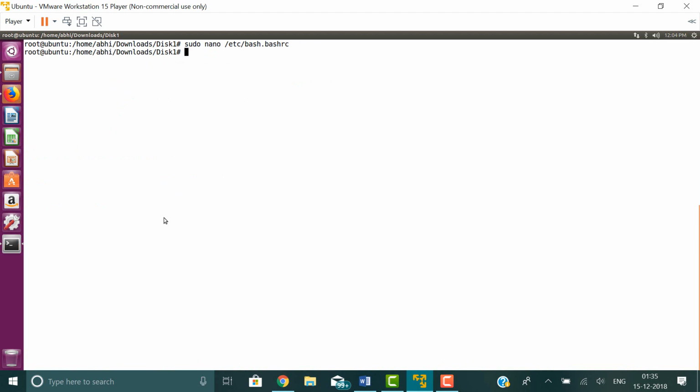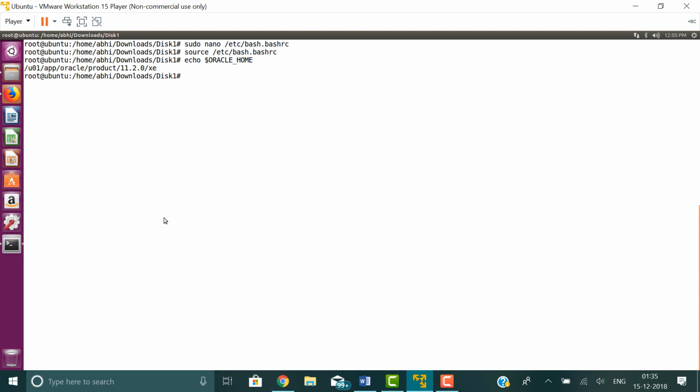For that we'll type the command source /etc/bash.bashrc. To validate the changes, you can execute the command echo $ORACLE_HOME, hit enter, and it will give the path that we have just now specified in the bash.bashrc file.